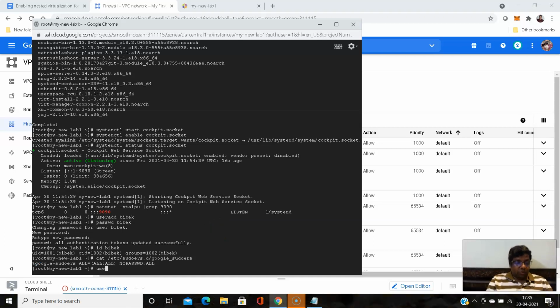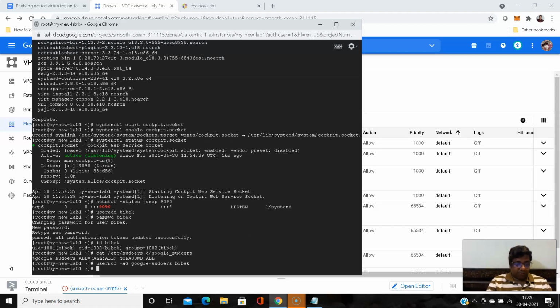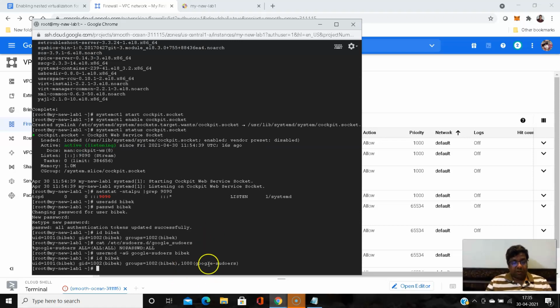So how to add the user in a group? I will add the user as a secondary member of this group. usermod -aG, with -a for add and capital G to make this group the secondary group. Now the username. Check the permission now. Okay, the user is a member of this group, but still we cannot access it from an external source because we don't have key-based authentication. By default, Google instances are accessible over keys only.